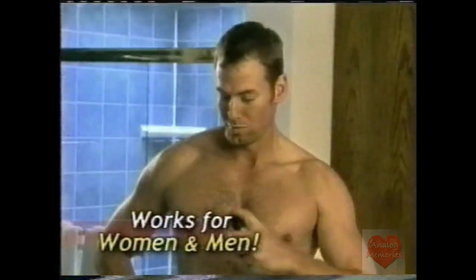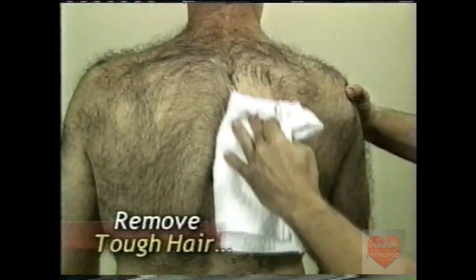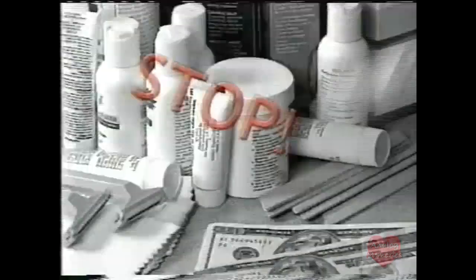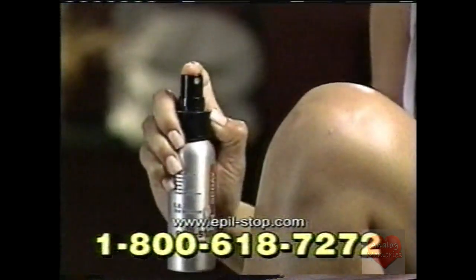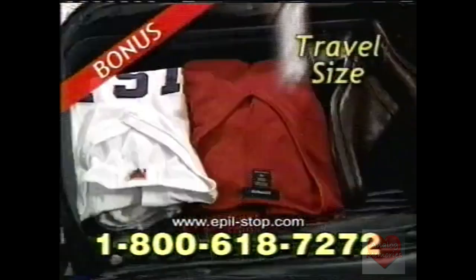That makes Apple Stop and Spray six times better. With messy waxes, you have to rip and shout to get hair out — but with Apple Stop, you just spray and wipe away. It's perfect for your arms, bikini line, underarms, almost any body part. It works for women and men of all ages, long hair or short. Apple Stop is even strong enough to remove tough, unsightly back hair. Stop shaving, stop waxing, stop sugaring, and stop wasting money. Order Apple Stop and Spray right now. We'll include a second bottle absolutely free — this travel size is perfect for your purse, gym bag, or luggage. Yours free.